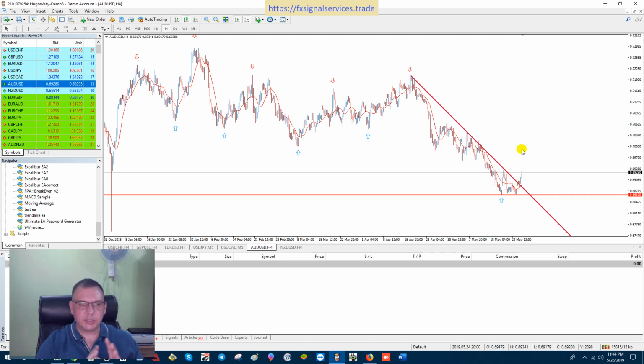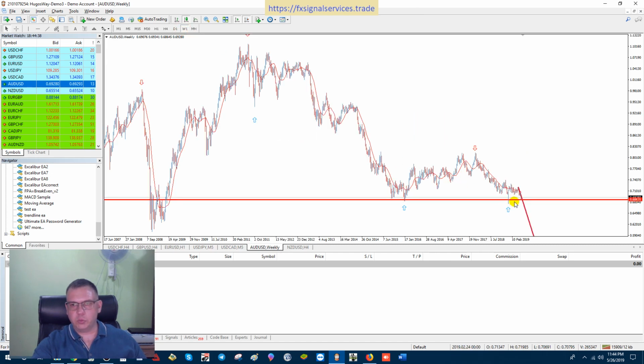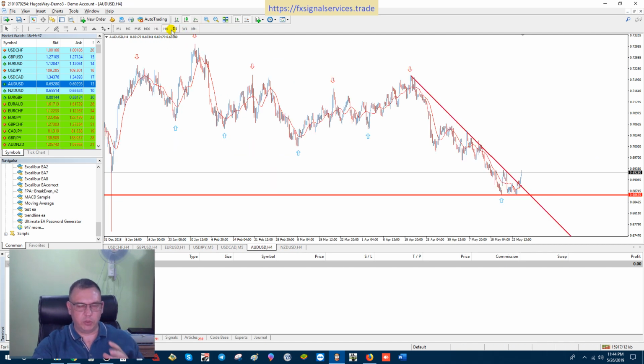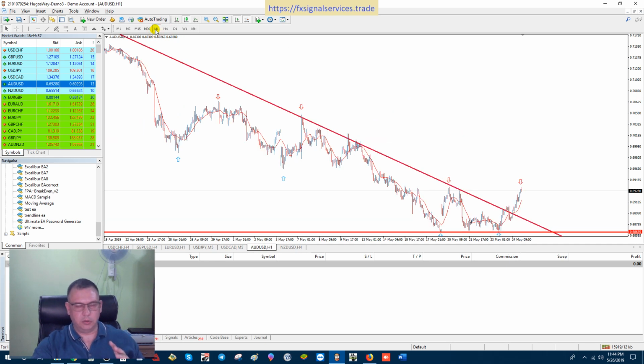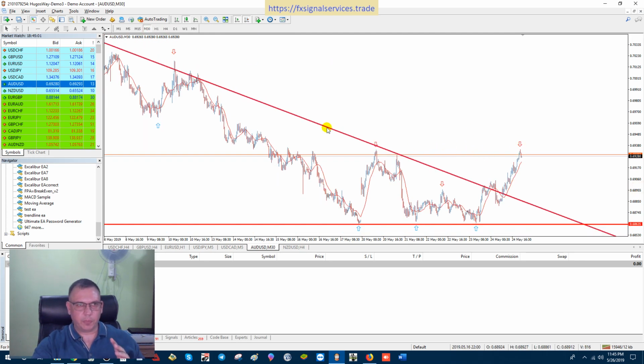So now that the price has broken trend, we see a perfect opportunity to buy long term. If we look at the daily, we see an up arrow, and the weekly as well. Monthly we see an up arrow. So on all the larger time frames, it's definitely showing that it wants to go up. If you want to trade long term, now is the perfect time to buy and just hold the trade. If you look at the 1 hour and 30-minute, it's showing that it wants to go down.